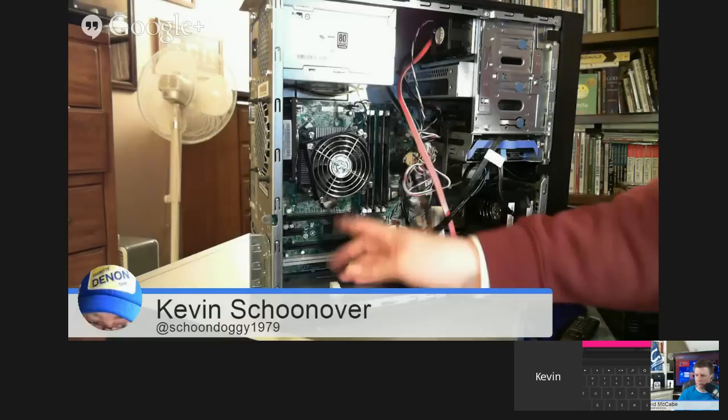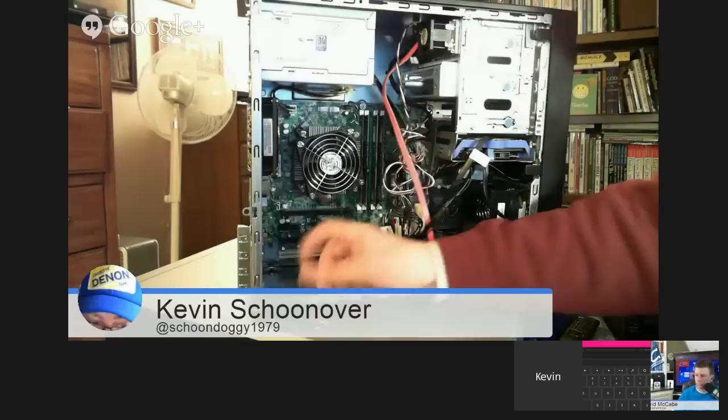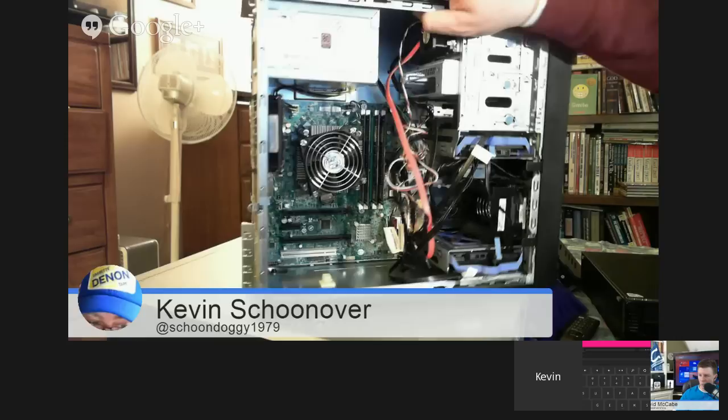A single Ethernet port on the back here, but you've got plenty of slots inside, so you've got an old PCI slot to throw a gig Ethernet card in if you'd like. You've got 2 by 16 slots, so if you did want to run this as a workstation kind of product, you could put a couple of graphics cards in, and then one PCI 1X slot as well. Yeah, you're definitely going to want to throw in a dual NIC or a quad NIC card, especially if you're going to run some VMs.